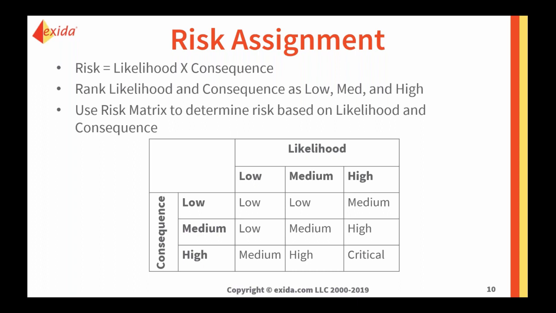And that could be used for threat modeling, although generally our feeling is that during threat modeling, you don't need to go to that level of depth. Instead, we recommend using a simpler method where you classify the likelihood of the threat as low, medium, or high based on how difficult the threat is to carry out, and then the consequence as low, medium, or high based on what is affected by it. If you look at a table such as the one shown here, you could figure out the overall risk based on the likelihood and consequence.